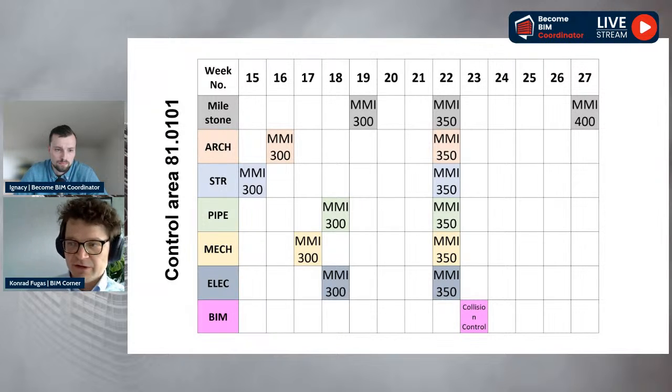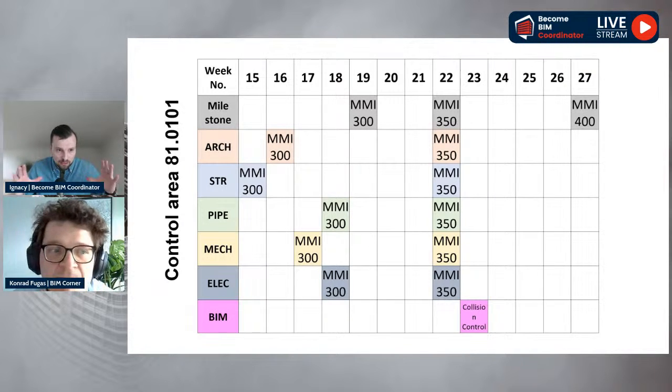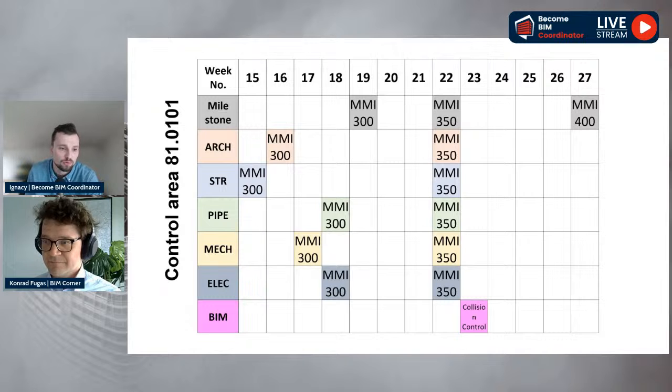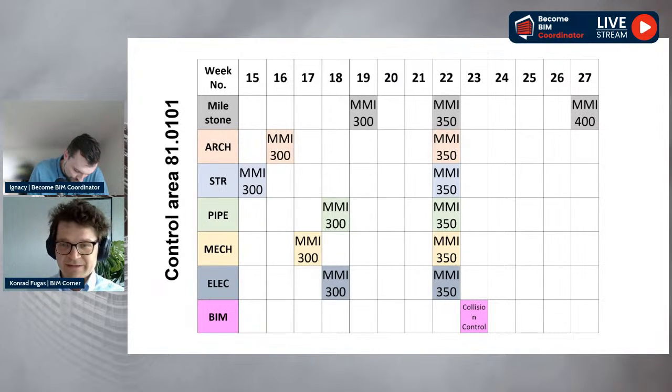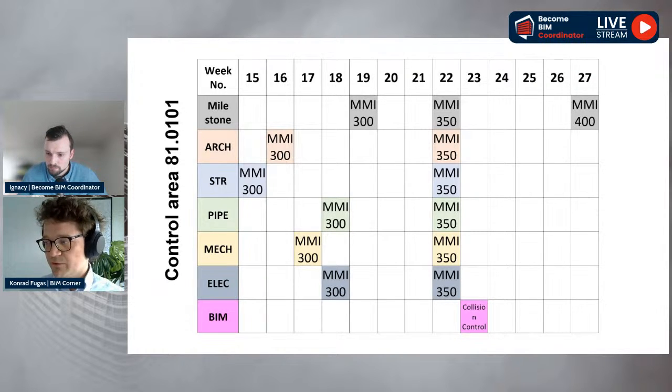In practice, just can I ask a question? Yeah. Apologize. I was just wondering, is there any kind of planning tool that you are using? Because right now you are showing it in, let's say, a spreadsheet. Is it some kind of a tool that you guys are using to plan, for example, coordination of each control area session? Is it set up in Primavera or any other planning tool, or are you using maybe Excel to plan the coordination activities? So the scheduling is done in Safran project. Okay. It will also be shown on the software flow map. Okay. So this is in general, but the design teams within themselves, I don't know what they are using. This is their internal workflows. Okay. Thanks.